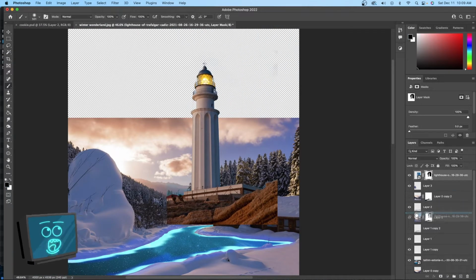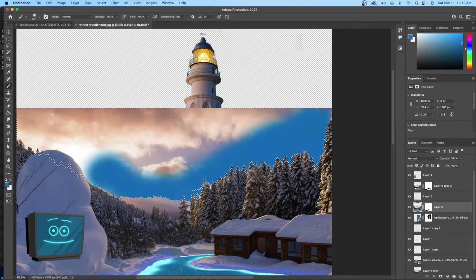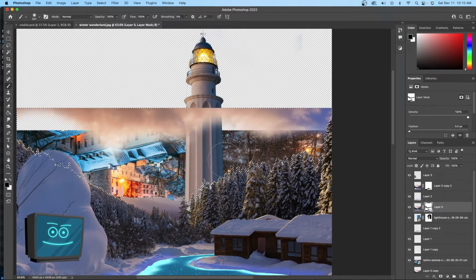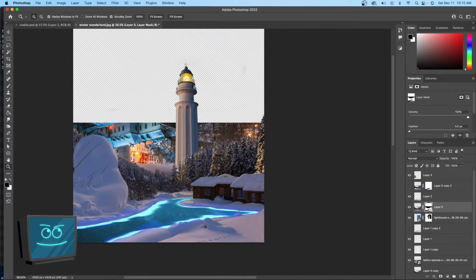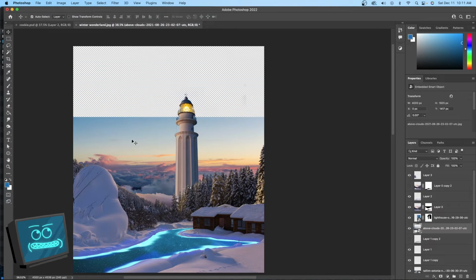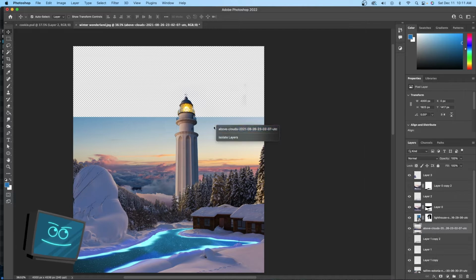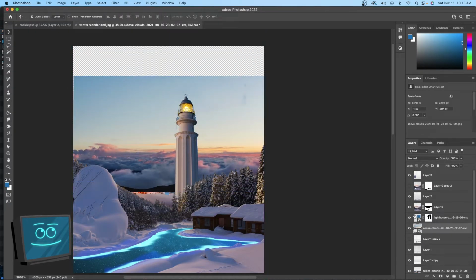Okay, let's put this behind the trees. Wait, we can't do that yet. Okay, now we gotta get rid of the sky, I guess. I know what you're thinking. This looks jacked up. Don't worry, we'll get to fixing it. Okay, now we need to put in another sky to get rid of this craziness. Now we're just gonna warp the hell out of it. We're gonna have to come back to this later on.